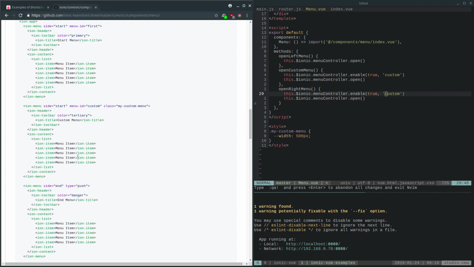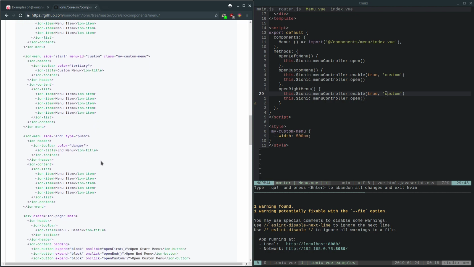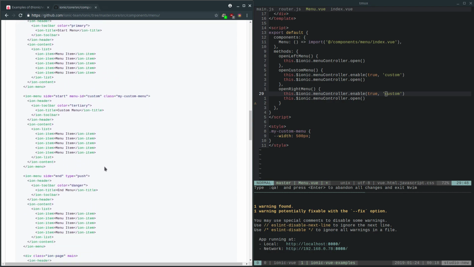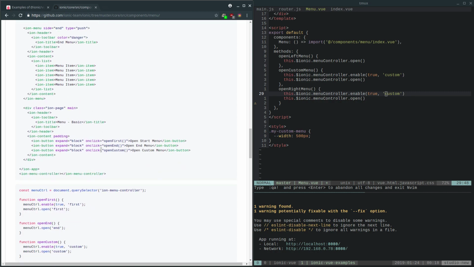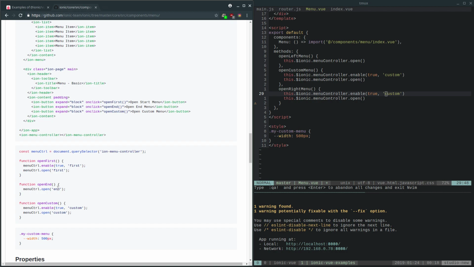It doesn't even have an ID. Huh. Oh, open end. Okay, now I get it.